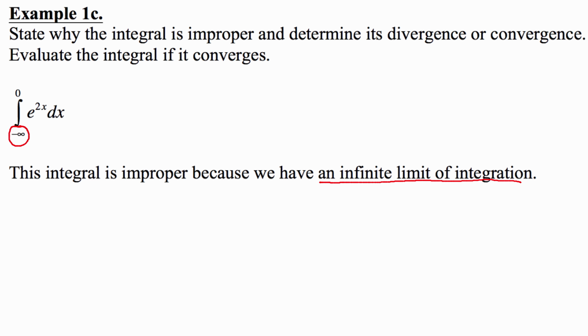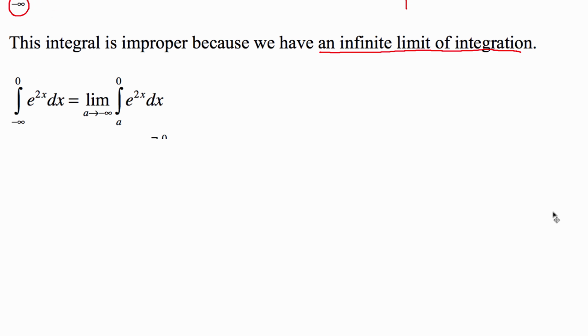So when you have that, that means we've got to work with certain techniques in order to evaluate this integral. Now if we were to take a look at this graphically, of course e to the 2x is going to look like this. It's going to come along, and it's going to cross, of course, right here at (0, 1). So it's going to cross the y-axis. We want the area of all of this stuff from negative infinity all the way up to 0. So just all of that area, if there is an area. We've got to determine that using the following technique.